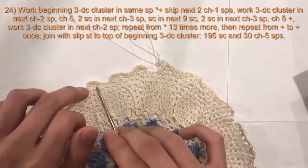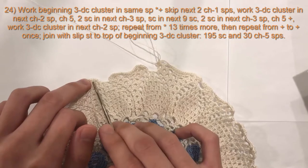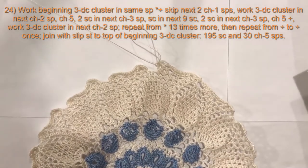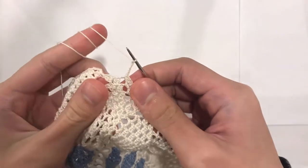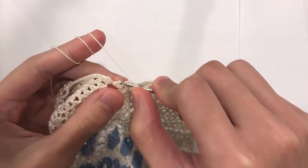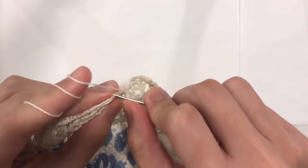And then we are back here where we will skip all this and work in the next chain two space, a three double crochet cluster. So that's the pattern all the way around. I will meet you at the end of this round. So here we are at the end of round 24. I did my chain five, and to finish it off, I'm going to slip stitch into the beginning three double crochet cluster.